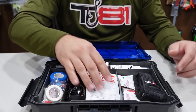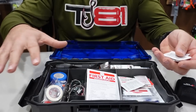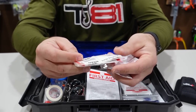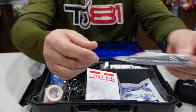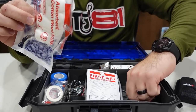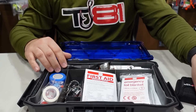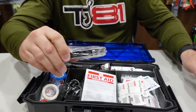Moving on to the next compartment — there's some aspirin here, but they didn't overdo it. They put a bunch of useful items in and didn't over-pack it with band-aids and aspirin. We have a handful of waterproof latex-free strip band-aids and fingertip band-aids, an emergency blanket, an instant ice pack, some cotton balls, scissors, and another divider if you want to organize it differently.